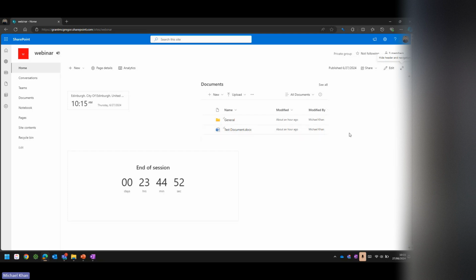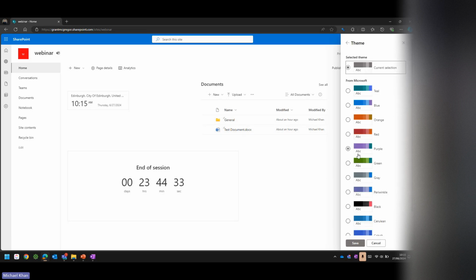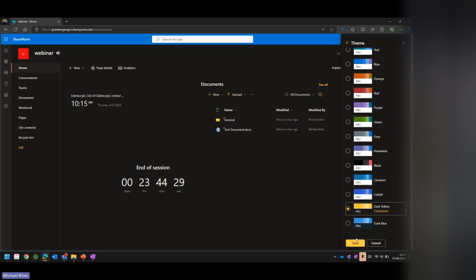The other things that you can do from here, well, we're on the same sort of talk of customization. If you click on the cog in the top right hand corner there, you can change the general look of the site as well. So if I go into theme, I can change this to, let's go for the dark yellow.